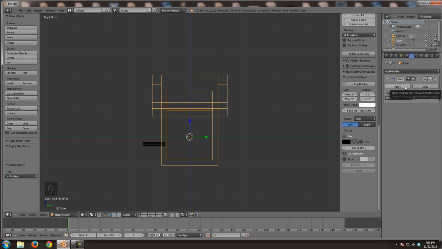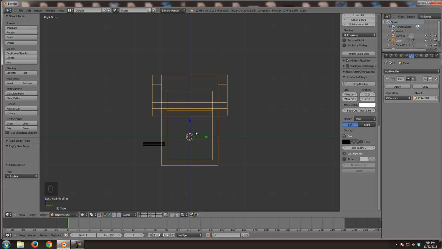What apply is going to do is it's just going to apply these. Let's see. I'm going to try something for a change. If you hit apply, just hit Control Z once, and then just hit Control Z as many times. And Control Z, I mean Z as in zebra. Hit Control Z as many times as you need to for this part right here where it says apply, copy, and all this stuff to reappear.